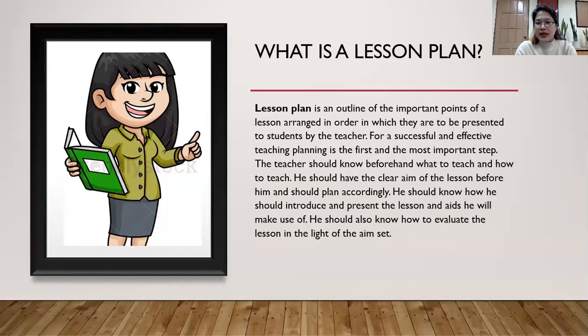Next, what is a lesson plan? A lesson plan is an outline of the important points of a lesson, arranged in the order by which they are to be presented to students by the teacher. For successful and effective teaching, planning is the first and most important step. The teacher should know beforehand what to teach and how to teach. So basically, we should emphasize that a lesson plan is an outline of the important points of a lesson arranged in the order in which they are presented to students by the teacher.